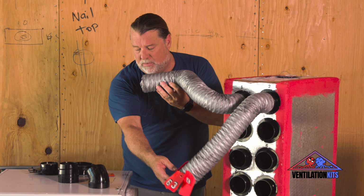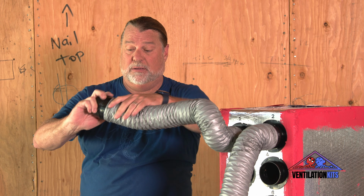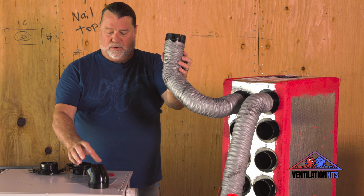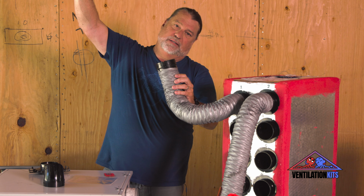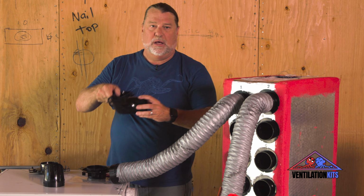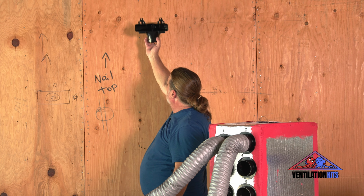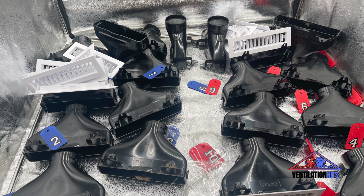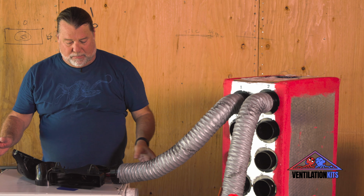And then what happens here at the end of this, all the way in the bathroom, is you put in another ferrule on that long tube. This is just the short one for this display here. And now we're going to decide, do we want a round diffuser up in the ceiling? Do we want a wall mount diffuser up high on the wall like these are? Do we have a need for simple pass-through through wall? This could be high or low. So these are 3 different diffusers or boots.